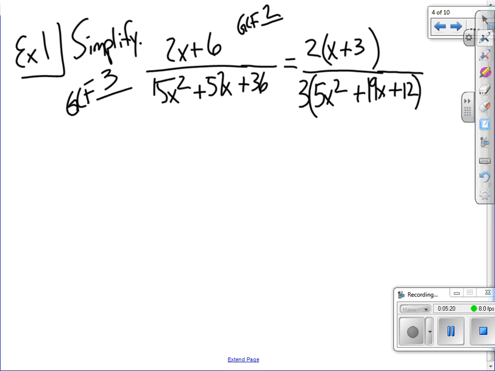And I started this video by saying I'm assuming you know how to factor. So the way we're going to do this video is like this. I'm going to ask you to pause the video. I want you to factor the downstairs. Then I want you to hit play and see if the way you factored it matches the way that I factored it.